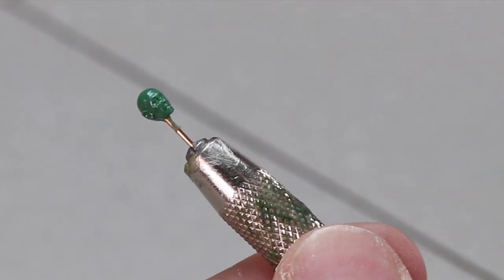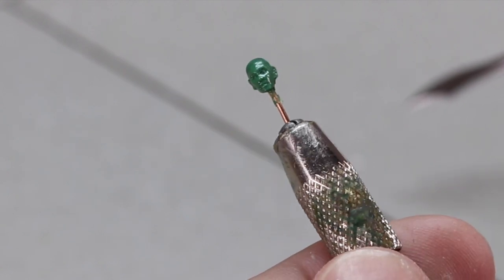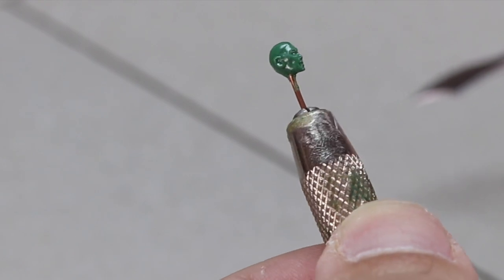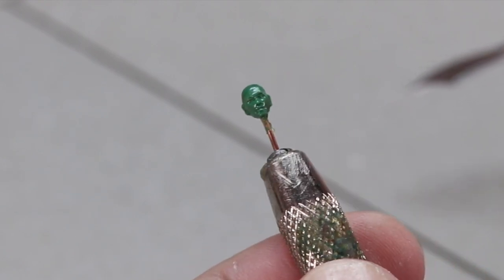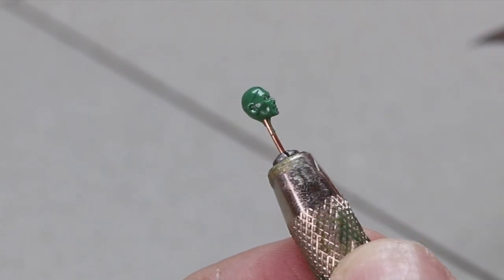Okay, so his head's been left quite a while. It's been completely dry now. Been left overnight, so I'm just going to show you a few things you can do on the head once the green stuff is dry.